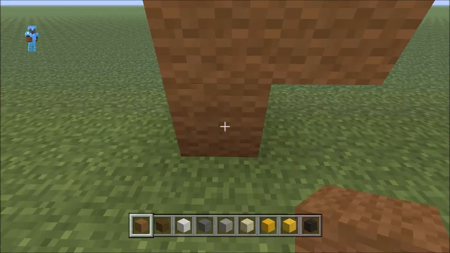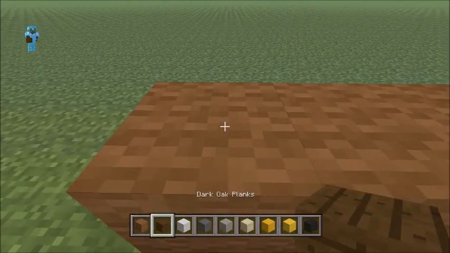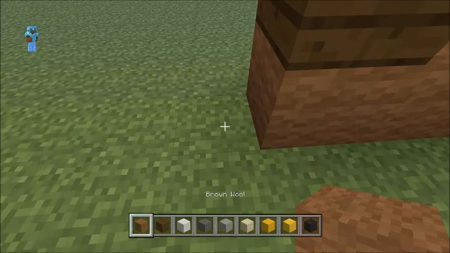Then from here, you're going to place another 3 going to the left. 1, 2, and 3. Get your darker shade of brown. Go up by 2. And then from back at your ground level, place 2 brown blocks going to the left.